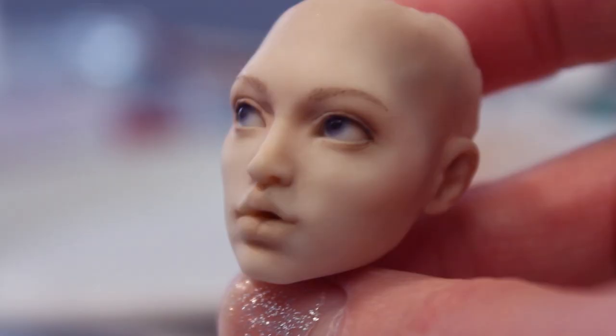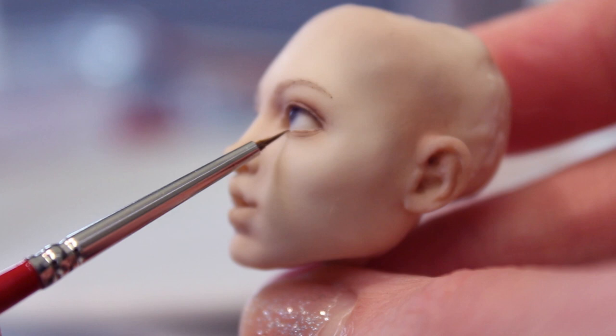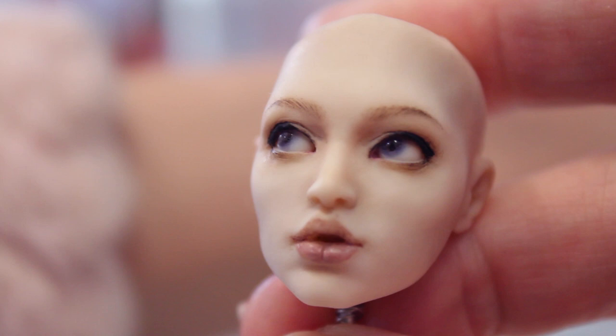eyelashes, the lower lashes. I also do the same for the top, extra dark on the top so that when you add the eyelashes, it makes it look very full. So you're not just relying on the color of the eyelashes to get that really full look. It does look a bit strange with no teeth.